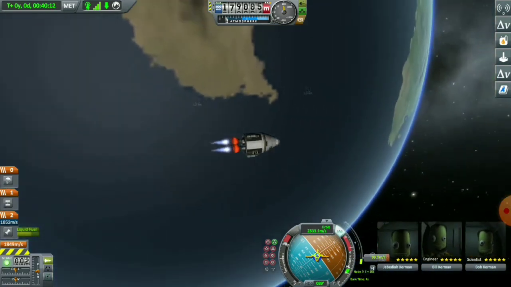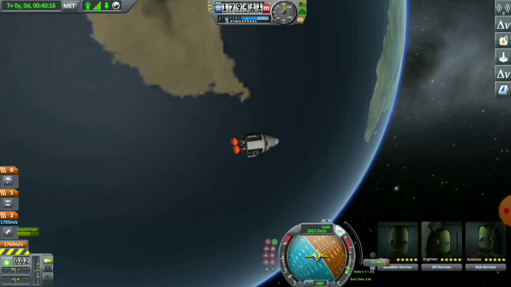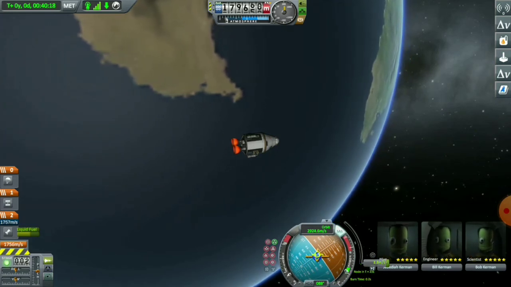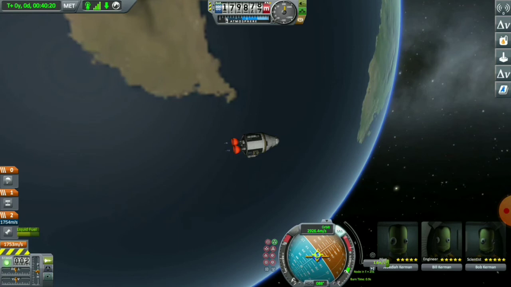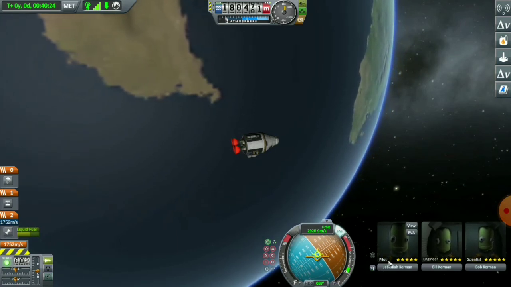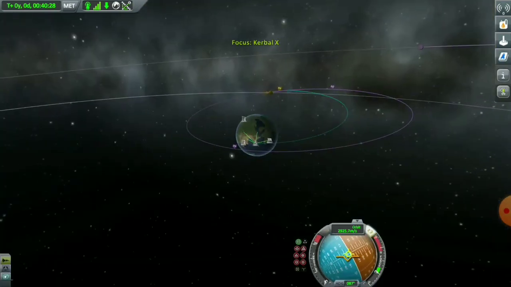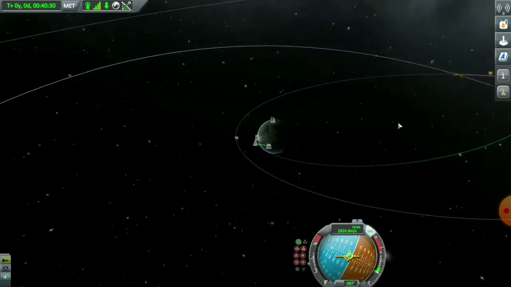Anyway, what you can do is once you reach 10 meters a second, I'd recommend doing very slight burns. To cancel it out, just click the check mark, and if you look at your map, you have an encounter.